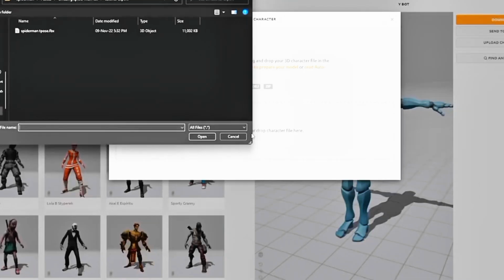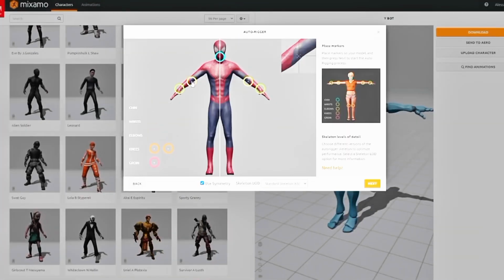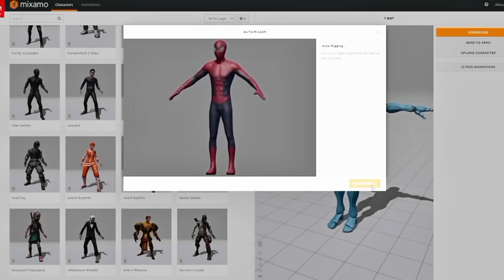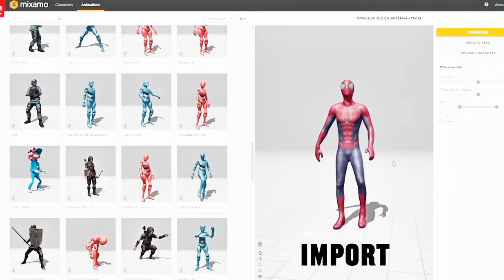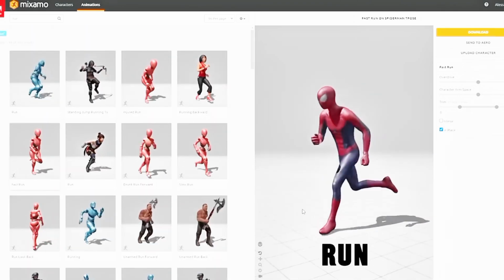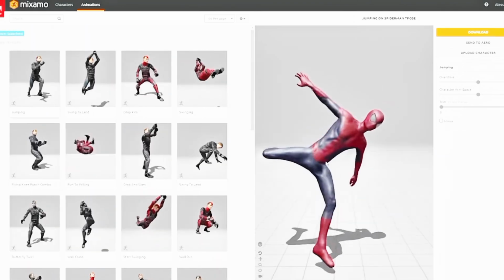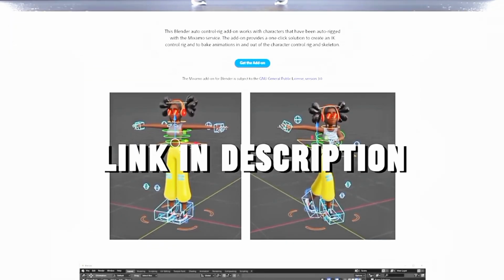Now we're going to Mixamo.com to upload our export. We can automatically rig out Spider-Man with its easy upload process, and then bam! You can now search for thousands of motion capture animations all ready to download and import. Nice tip is to search for standard terms like run, jump, and they even have a whole section dedicated to superheroes. Before you import, make sure you download the Mixamo add-on developed for Blender.